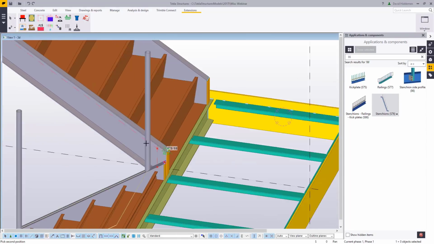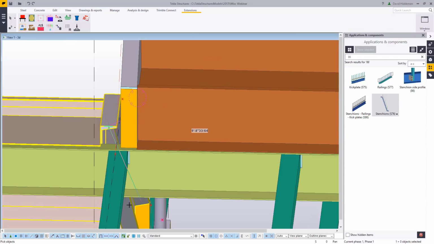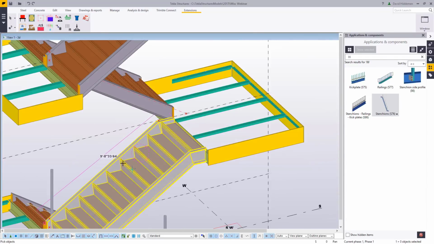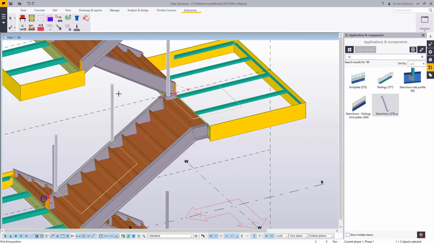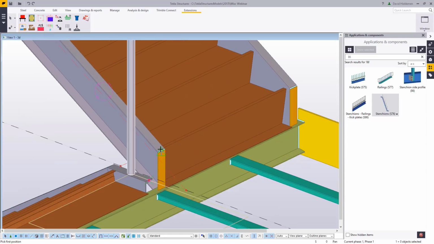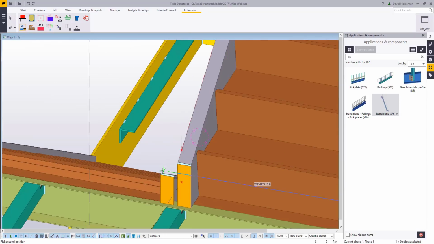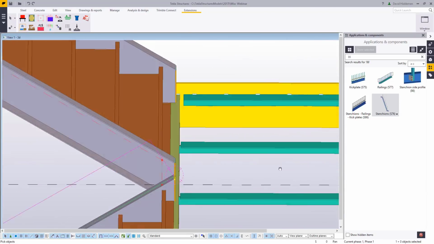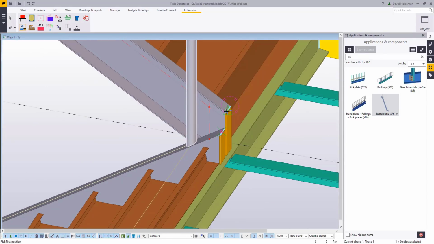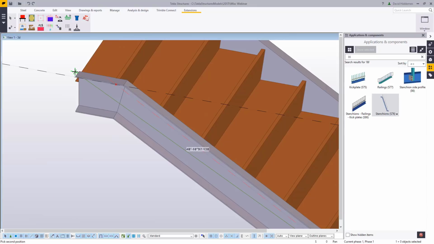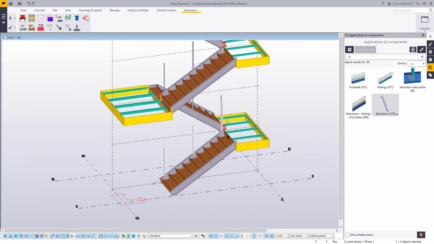So I'm going to say, where do I want this to start? Where do I want this to end? What am I sitting on? Let me turn this around. Okay, and then we'll go to the next run. Where do I start? Rotate this around. Where do I end? What am I sitting on? And then one more run just for fun. Where do I start? Where do I end? And what am I sitting on? Yes, I actually do that in my head as I'm building stairs.